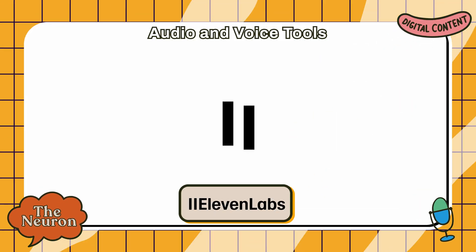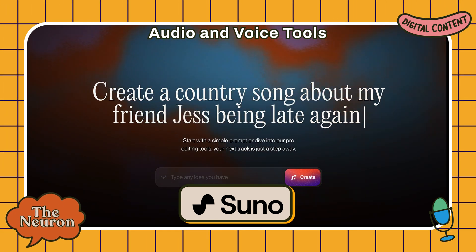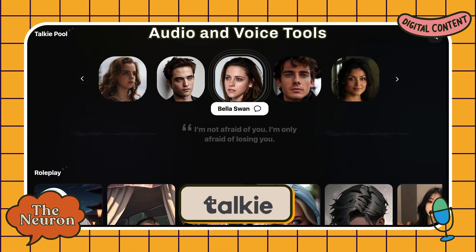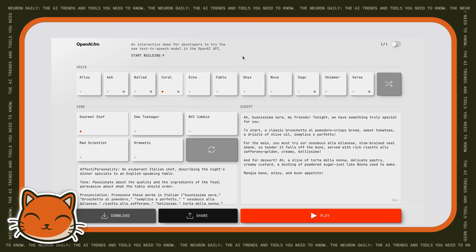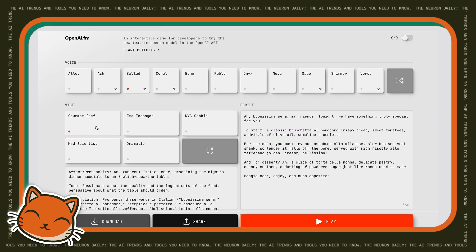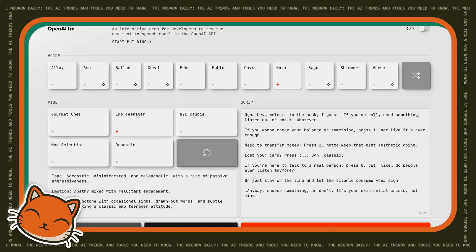For audio and voice tools: ElevenLabs provides voice cloning and hundreds of licensed voices that don't sound like robots. Suno is an AI music generator so you can write a song about anything — even your pet goldfish. And Taki, also from HiLuo, lets you customize AI characters with different voices using advanced text-to-speech technology. ElevenLabs is really the tool to beat here — I've used it to create AI voice parody videos and the quality is surprisingly good. OpenAI also just released new audio tools competing with ElevenLabs; early demos show the voices are really good and the level of control is pretty incredible. You can try it at OpenAI.fm.